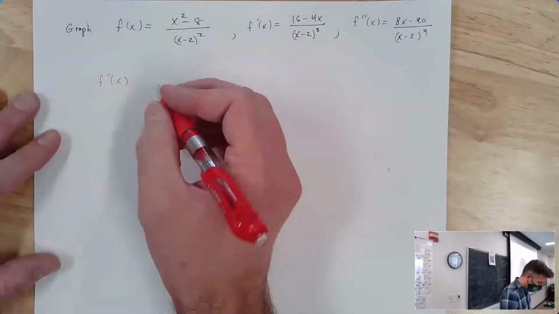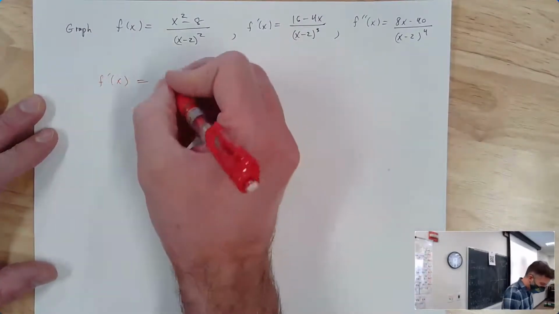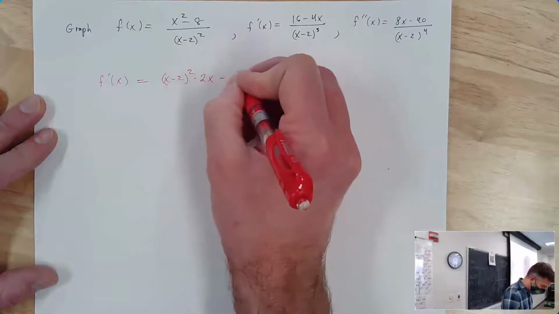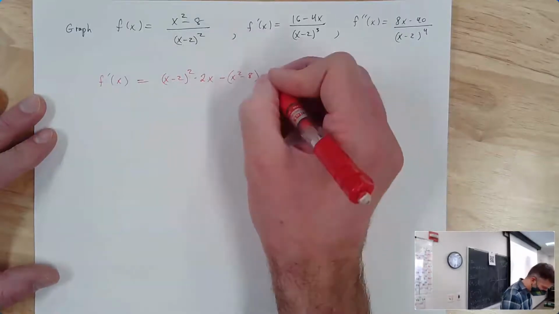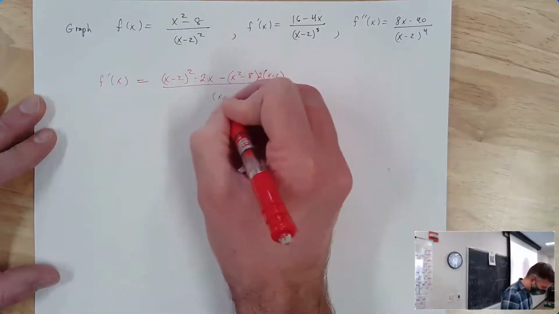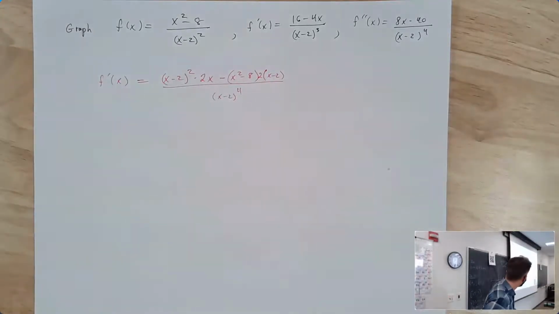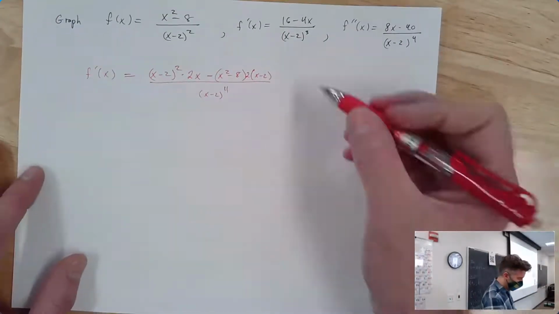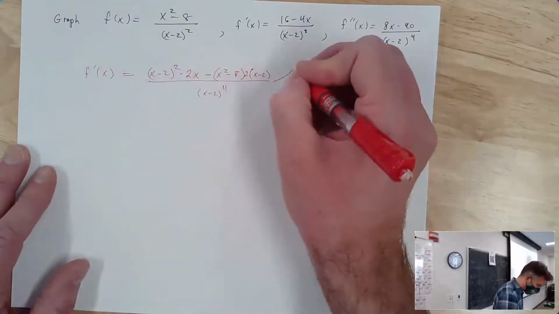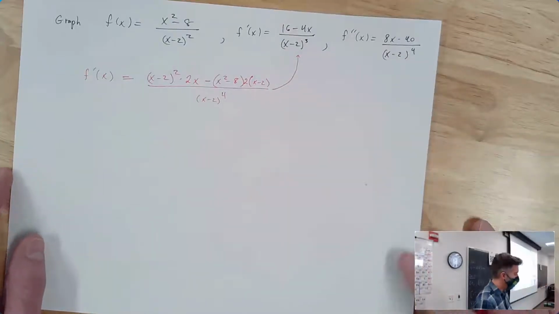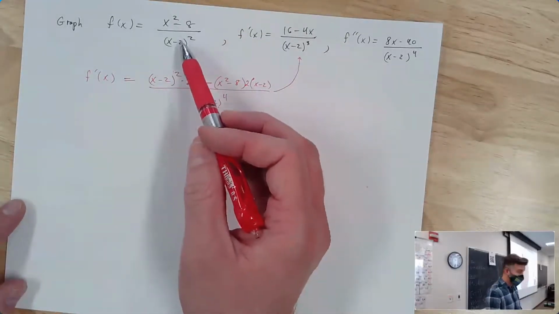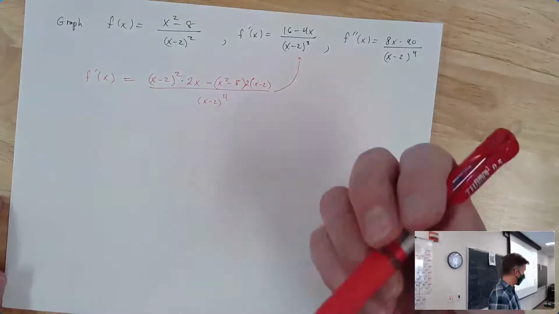So if I was going to find the first derivative, it would be the bottom times the derivative of the top minus the top times the derivative of the bottom, which is 2 times x minus 2, all over the denominator squared, which is x minus 2 to the fourth. You notice that when we simplify this, we end up with an x minus 2 cubed on the bottom. If you did all of this, you would eventually get to that. And what happens every time when you differentiate some quotient is the power in the denominator after you have simplified everything gets to be 1 larger.